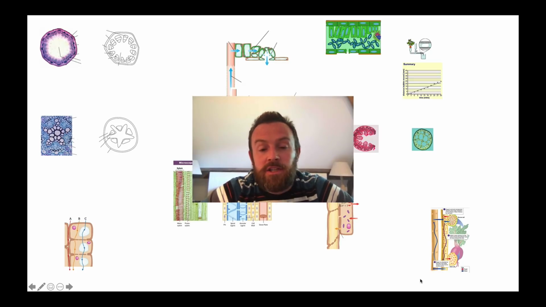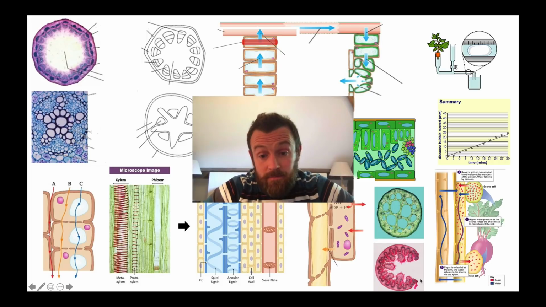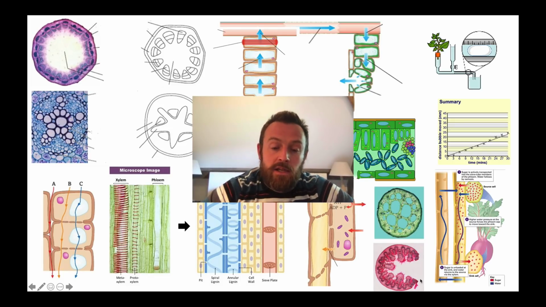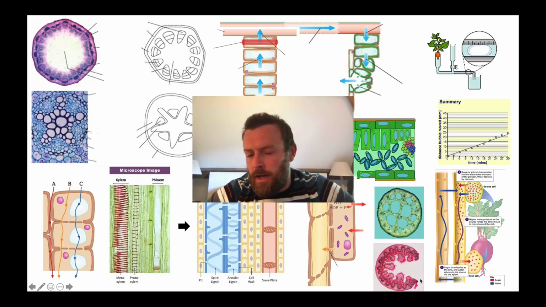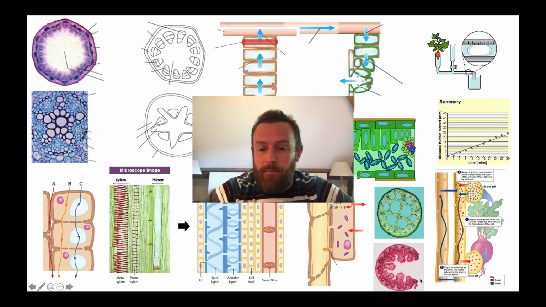So the first thing you're going to need to do is to get these images. You can get them from the PowerPoint that I'm sending you. There's an A3 version, which looks like this, or there's an A4 version, which looks like this. So what you want to do is to first get those images, print them out, and then we can use them to construct our mind map. So if you need to get those images ready, get colourful pens and pencils, then we're going to make a quick start. If you don't have access to the mind map, I'll just disappear for a second so you can take a screen grab.